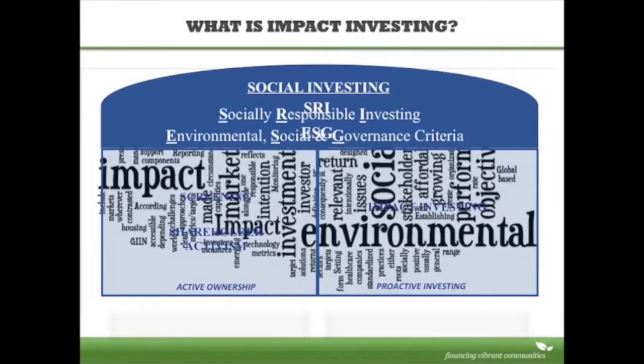So what is impact investing? You all have probably seen a variety of terms, and there are a lot of terms, and it can be very confusing. But I think if you begin to simplify, you think of social investing as the umbrella term. And under that umbrella term, you've probably heard the acronyms SRI and ESG, which stand basically for socially responsible investing or environmental, social, and governance criteria. So criteria used to screen investments. Those are umbrella terms that are overarching and probably most commonly used.